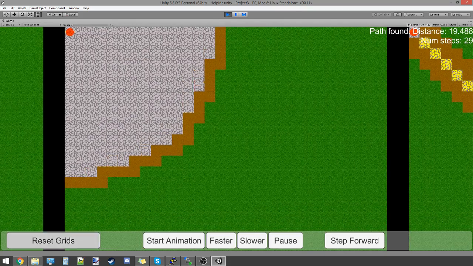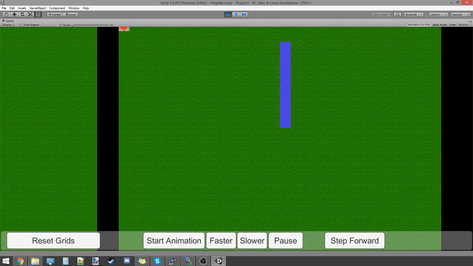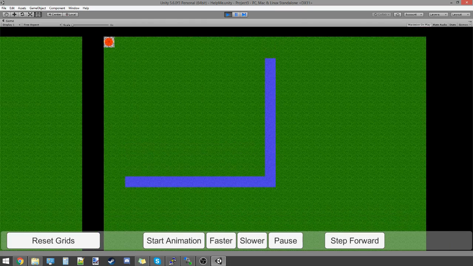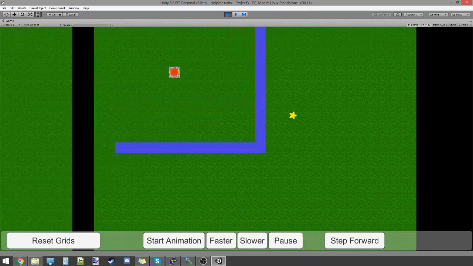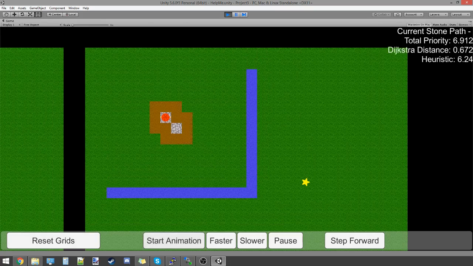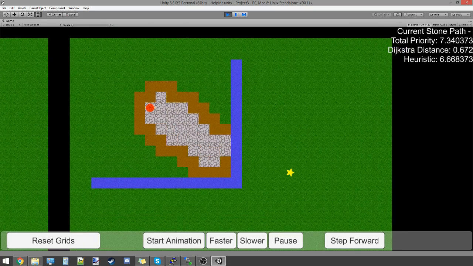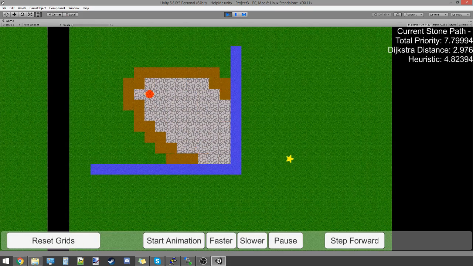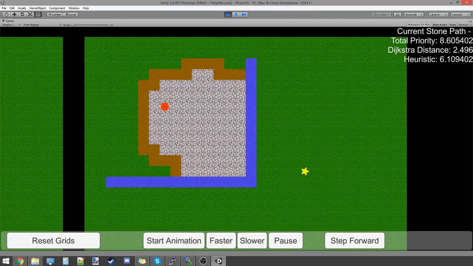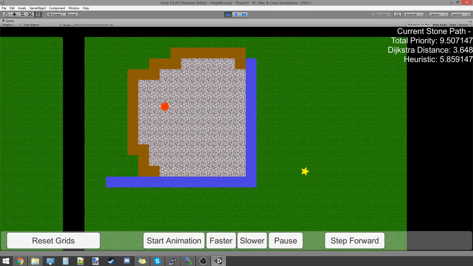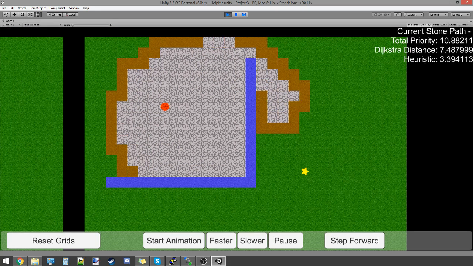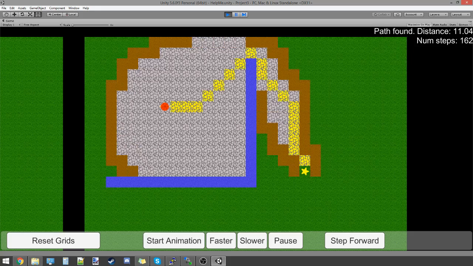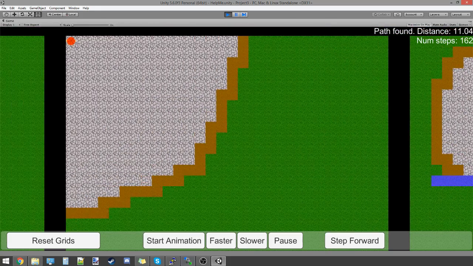Dijkstra takes a while, so we're gonna reset. Now we're going to draw some walls just by clicking here. We can even drag the start here and drag the end here, like so. So A star will try and go for the most optimal path, find it's not possible, and will slowly try and spill over one of these edges, and the second it does, it's going to rush right towards the end, like that. Boom, and it finds the most optimal path.